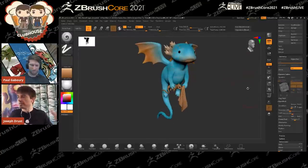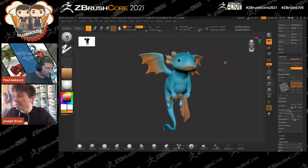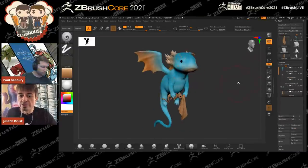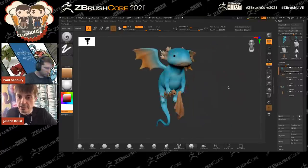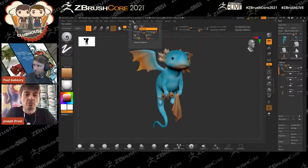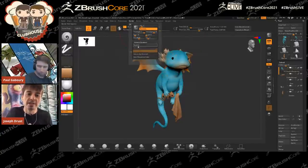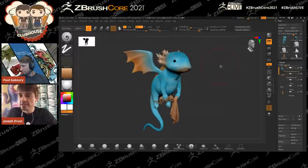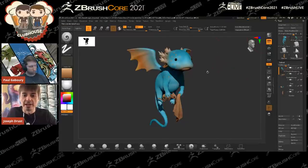And then the final thing that I want to mention that ZBrushCore has, especially if you're coming from Mini, is you also have the ability to use the ZBrush to KeyShot bridge. So I can take any model version here. So here's one I did, just a little more fleshed out one with his hands looking a little bit better. And if I come up to the render palette here and go to external renderer, you have the option to activate KeyShot. And what this option is going to do inside of ZBrushCore is, if you normally come up here and just click the BPR button, you're gonna be able to render inside of ZBrushCore using the best preview render. So you can see this is what I get with that.